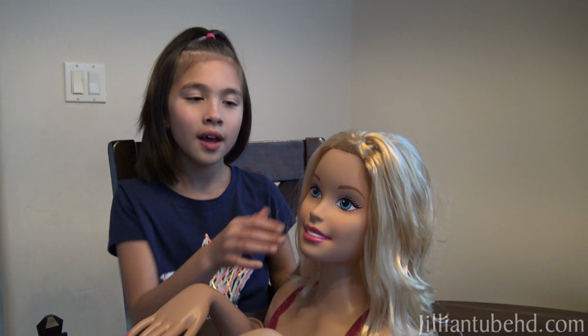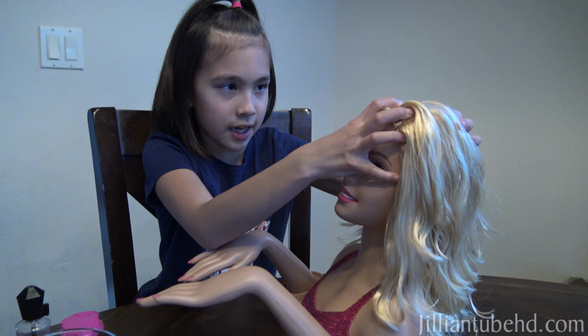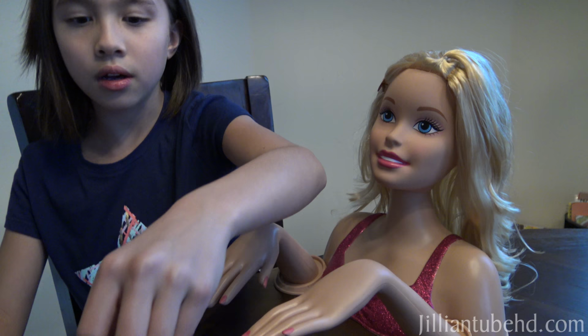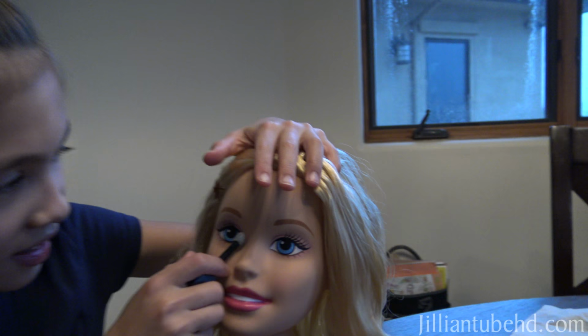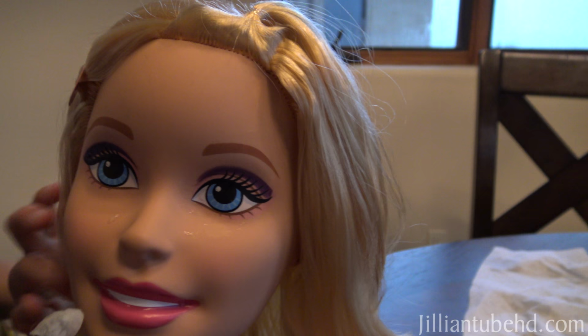Okay guys, I think her hair might be in the way, so I'm gonna put it in a clip so it'll stay out of her face so I can do her makeup. Then we've got our cold water. You need the cold water to apply it. So dip this in. She's gonna put it on her eyes. Ooh, it turned purple. It worked this time. Then let's try her lipstick.